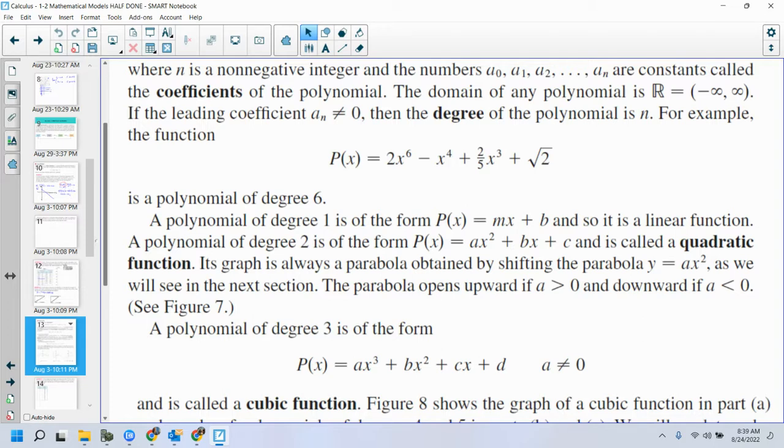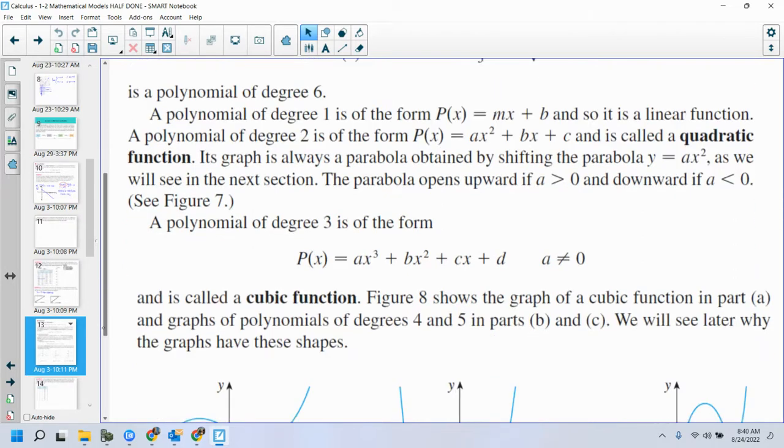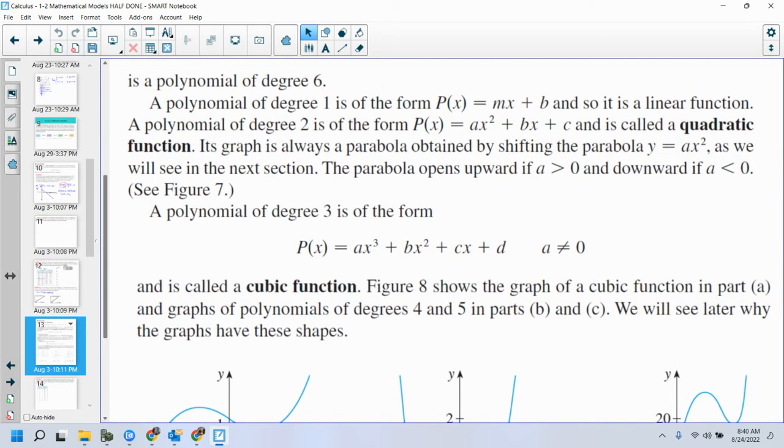All right. So anyway, we did the end behavior dance, and we'll talk about that a little bit more later on. Okay. So more basic forms of polynomial functions are quadratic functions. Quadratic functions just have a degree of 2. Cubic functions have a degree of 3. You could say quartic functions have a degree of 4. Quintic has a degree of 5. But once we get beyond 5, there's no real names for them.